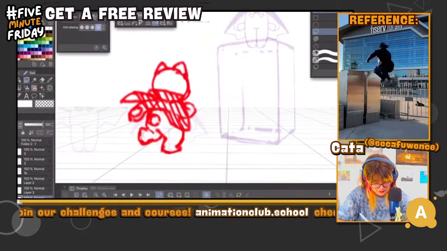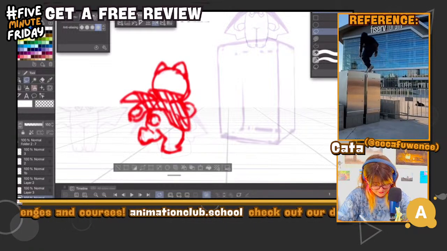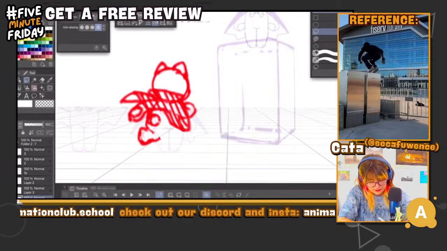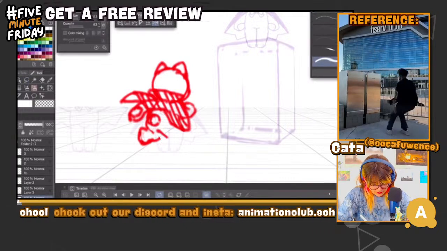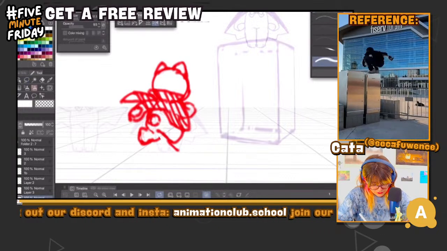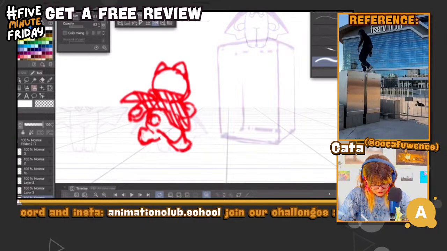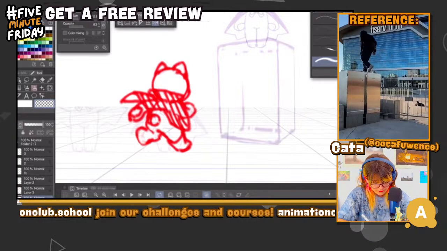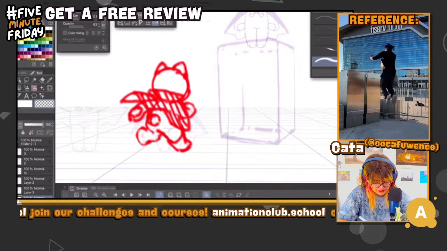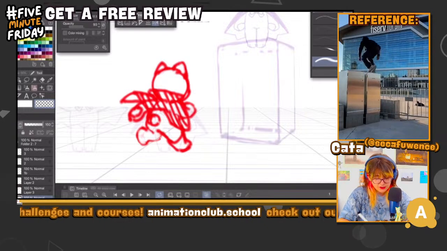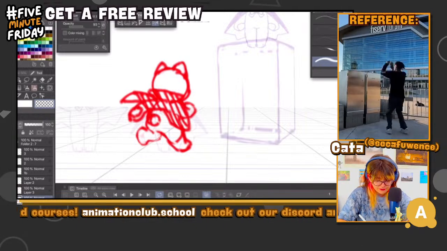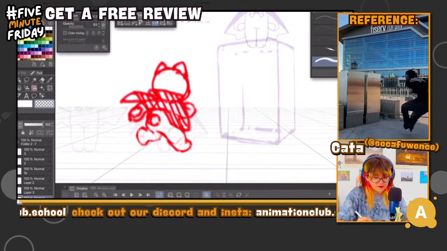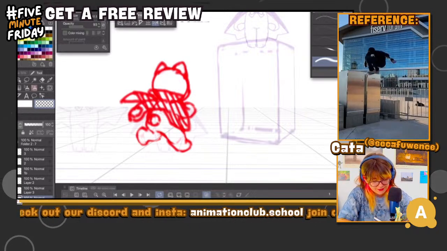This leg shouldn't be looking like this. It should be a little bit more forward. So now it feels a little bit more like running. You put a lot of weight on the foot initially. So making him run, I think, is a little better.